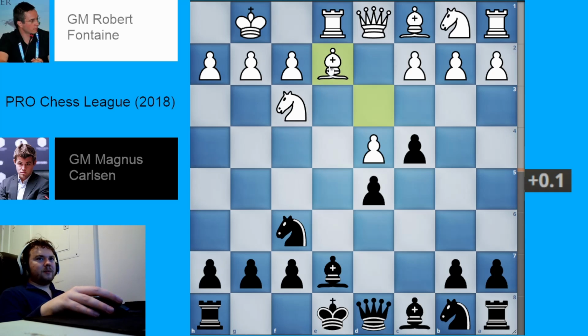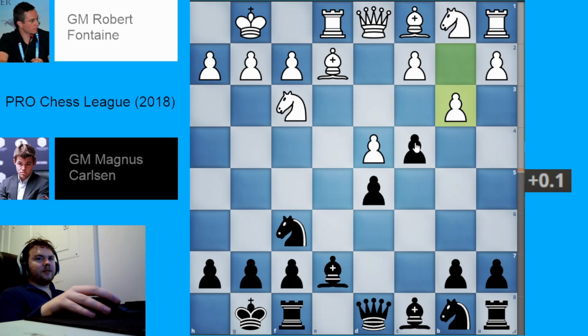One thing I don't like about bishop e2, of course, is just that it blocks the rook. But anyway, black now castled kingside. White now played pawn to b3. And probably the last bit of opening theory that you should probably worry about when it comes to this line is just the knowledge that the point of this pawn push to c4 wasn't really to be putting the pawn on c4 and keeping it there. It was more just to be causing some chaos in the position.